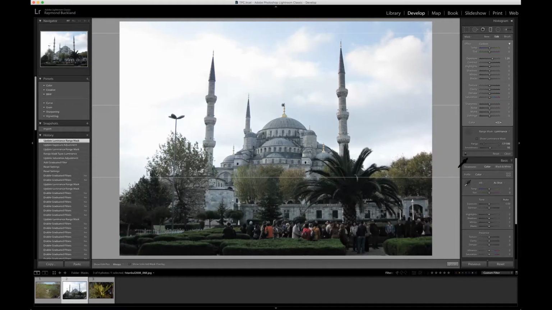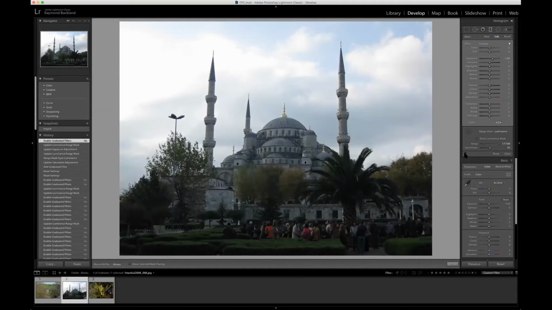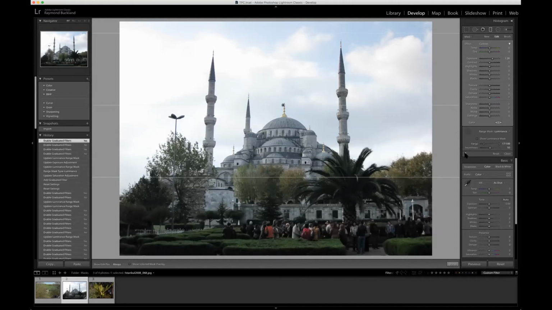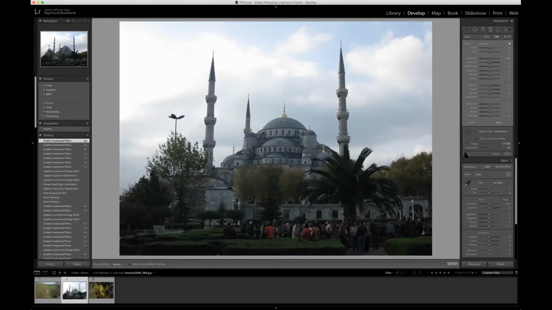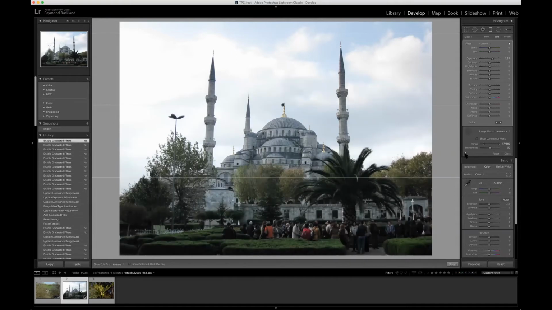And what you should see is that the area of the sky up here, where I sampled, is not changing at all. But actually, when I toggle it on and off, the building and the foreground are being adjusted. And I've increased the exposure to up the brightness of those items.